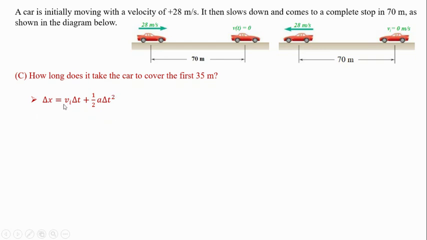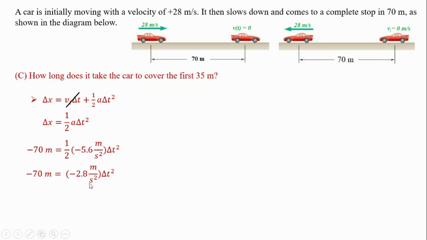I can use my displacement function. The reason I can use my displacement function to find time is because I just made my VI 0. If I made my VI 0, this VI t term disappears from the function, which simply reduces down to delta x equals 1/2 a t squared. I know my delta x. My delta x is negative 70 for the whole entire thing. My acceleration I already found in part A, which is negative 5.6. If you simplify this, 1/2 times negative 5.6, you get negative 2.8.